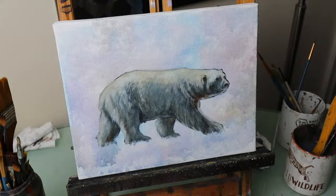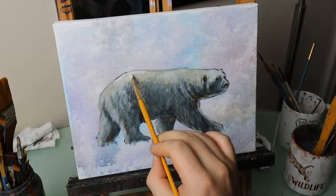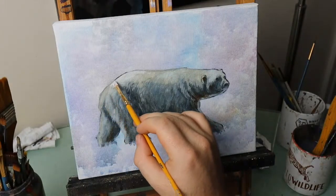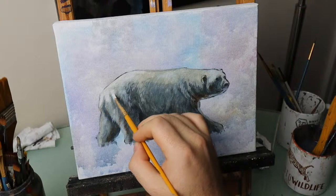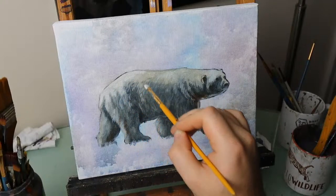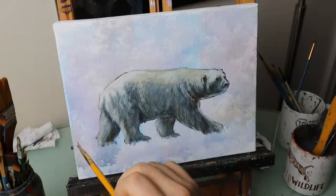So now I'm going to take more of my white, and I don't want a pure white here, I'm just mixing it to create a lighter colour, because we're going to lighten this area up even more. I'm actually going to use quite a bit of pure white for this painting in a second, but we'll just lighten up this top edge just that little bit more.